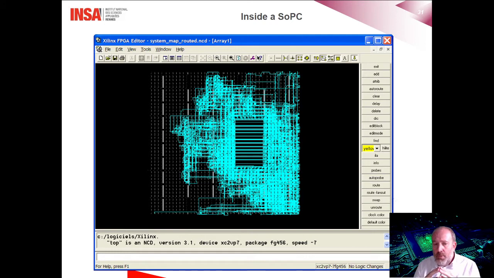What you see here in blue are all the connections that are implemented and routed within the FPGA fabric to make the processor communicate with different peripherals that have been implemented on the reconfigurable regions. We can also distinguish some of the logic cells that are positioned within a matrix, and you may also see that the black rectangles here are related to the block RAM memory in the FPGA.